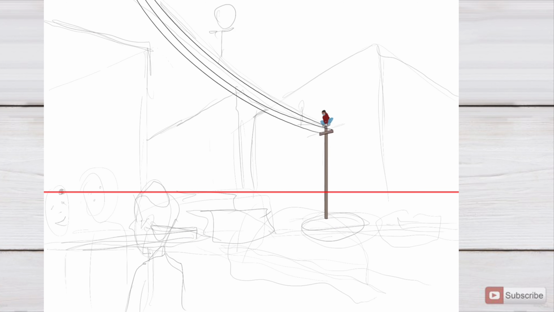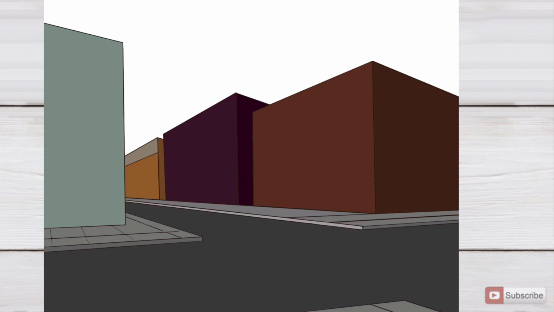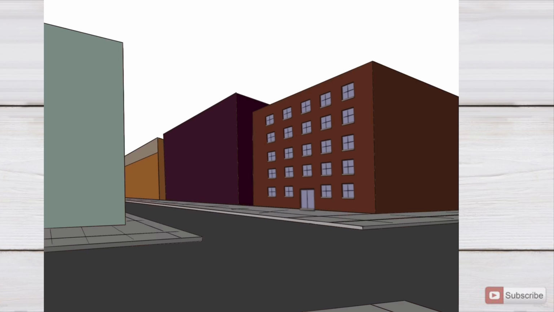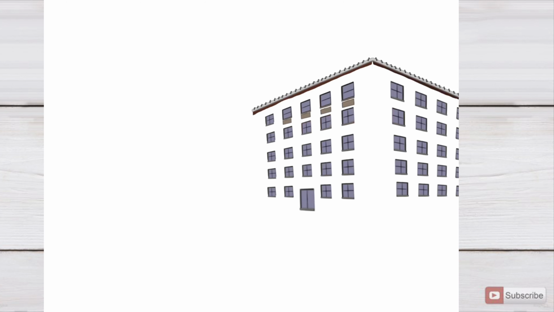Once I have that solidified, it's time to add some color to these buildings. And I'm just picking the colors, and of course, the front is lighter than the side. Pay attention to the lines on the sidewalk. They're all following the two vanishing points. I basically did one window and I copied it, but as you see, all the windows I first did are following to that vanishing point on the left, and the ones that I did on the right are going to the vanishing point that's running off the page. So your vanishing points do not even have to be directly on the page, as long as you know where all your lines are converging.